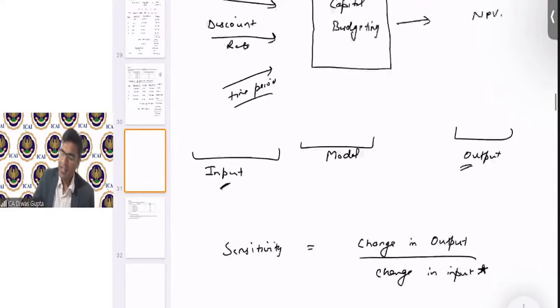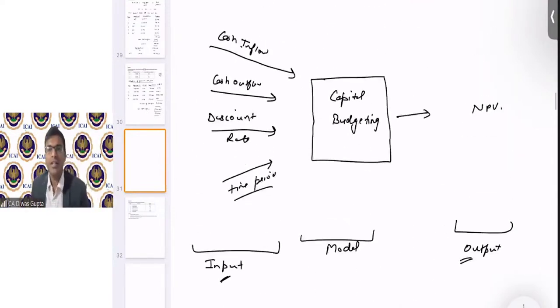So for example, we are changing cash inflow. So we will only change cash inflow. We will keep other inputs the same. Second sensitivity, we are changing cash outflow. We will only change cash outflow and keep the rest of the things the same. So it is an easy concept. Right? Impact on NPV changes due to the change in the variables is called sensitivity analysis.